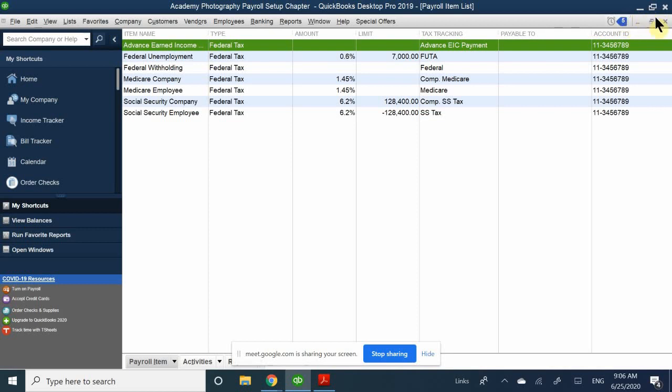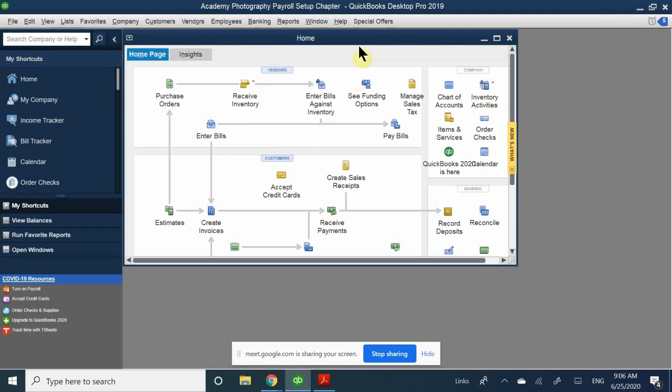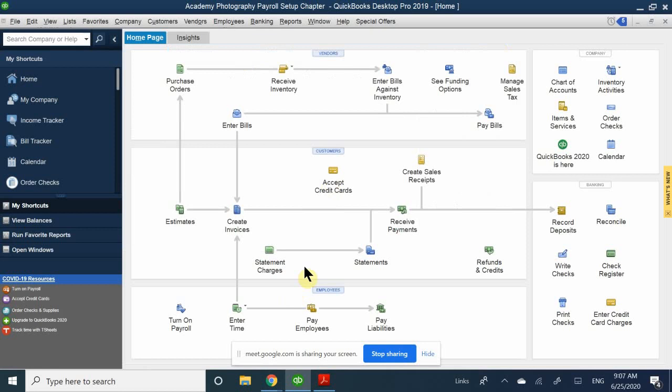Now there is exactly one way to be able to get to the payroll setup. Okay. So again, when we're looking here at the bottom of our window, we can see right here that this is our payroll setup.